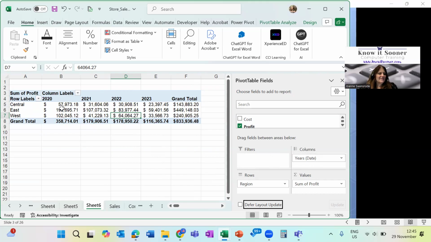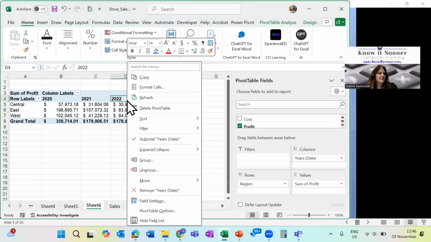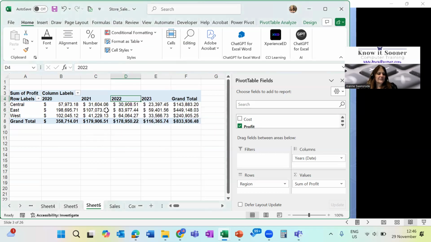So now I have the years and I don't have any plus signs or anything. Now you can get rid of the plus signs easy enough, but it's good to know that you can just deal with the year. Any questions about that? That's a fantastic report. If you have an older version of Excel, you might have to mess with that a little bit to get the years. You might have to right click and group to get the year. You can let me know if that's the case.